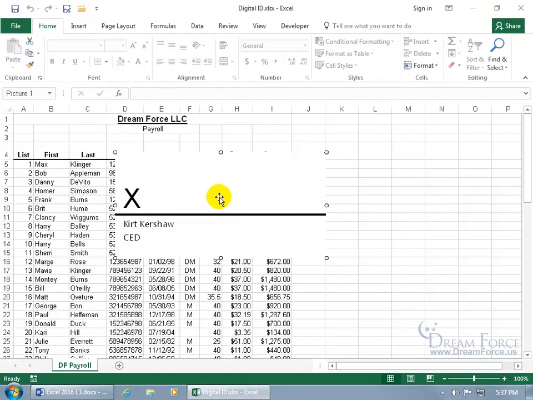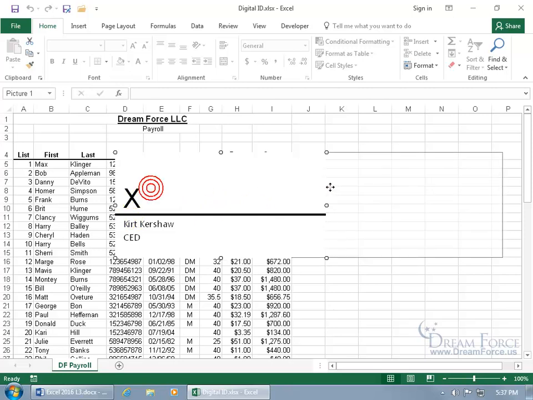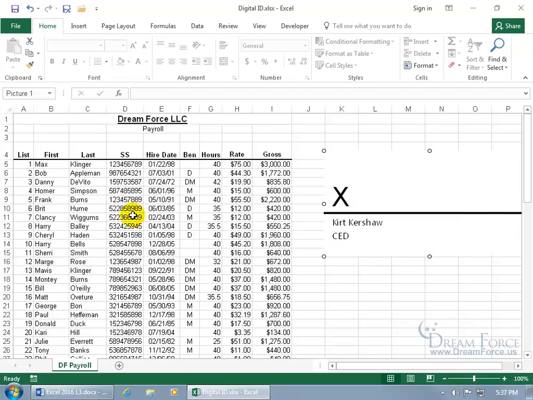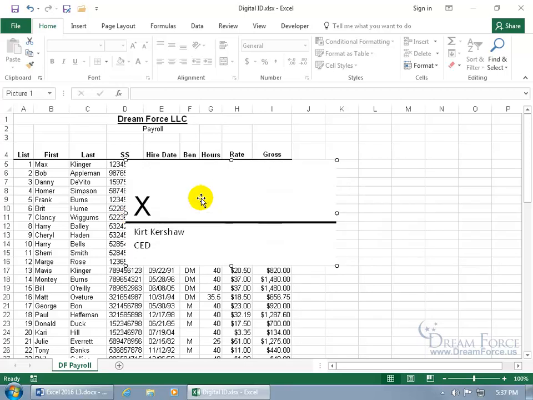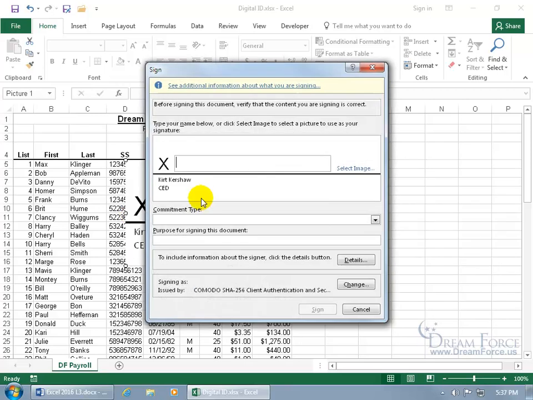And I just got a blank X there with no signature next to it. You can go ahead and delete it, or click and drag and move it out of the way, and then make your changes if you need to make additional changes. And then if it's still you, then go ahead and double click on it and go through the same process to re-sign it and send it off.